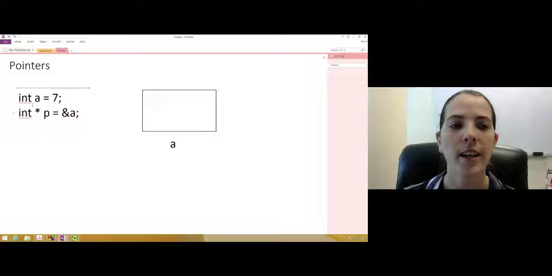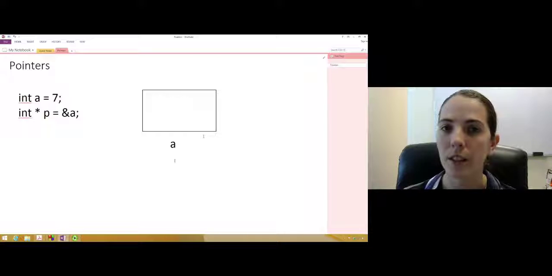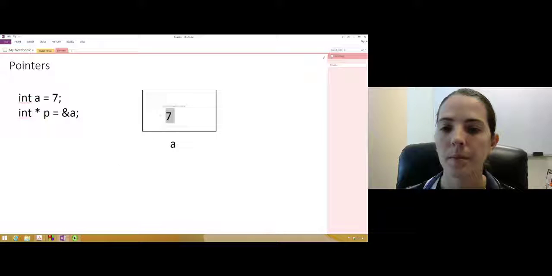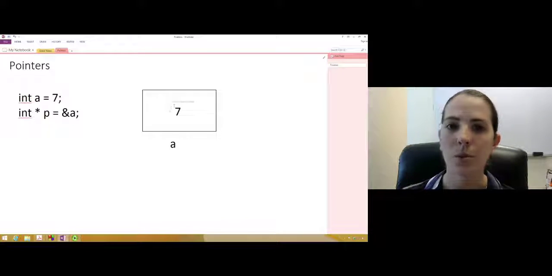So that first line, integer a equal to 7, creates a box in memory sized big enough for an integer, which happens to be 32 bits, labels it a, and then stores 7 within the box. So this is our integer a with room for an integer, and we've currently stored the integer 7.